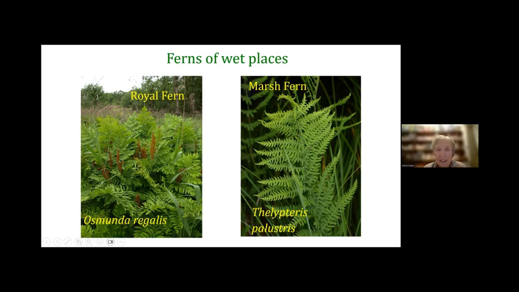And often in the marshes growing near to royal fern, you might find marsh fern. I'm concerned, certainly here, this seems to be declining, but I don't know. I obviously know the north much better than the south. Maybe you have got lots of marsh fern around. There's a massive colony at Askham Bog, which was in the news a year or two back because of possible development. There is a good colony there, so that's good.